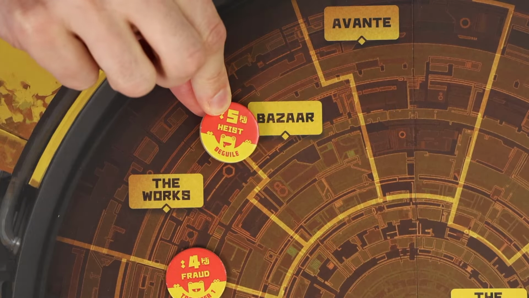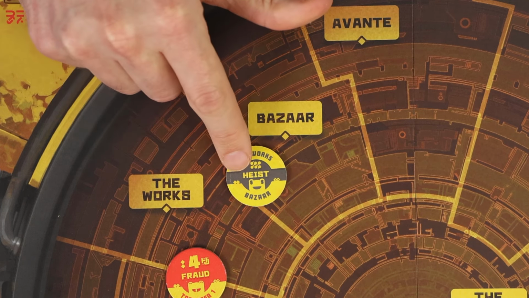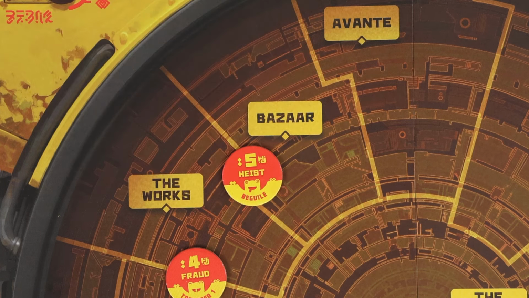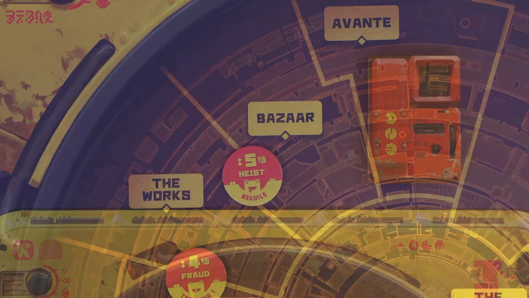Any time you add an operation token throughout the game, flip it first to its grey side, place it on the border between the 2 sectors listed on that side, and then flip it over to its red side. The token should straddle the border between those 2 sectors.